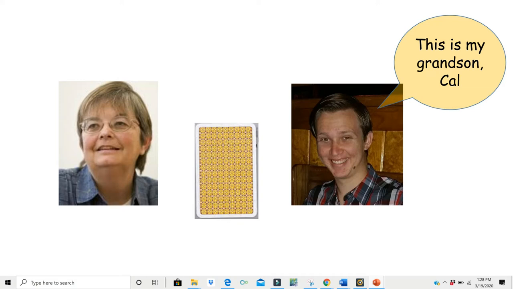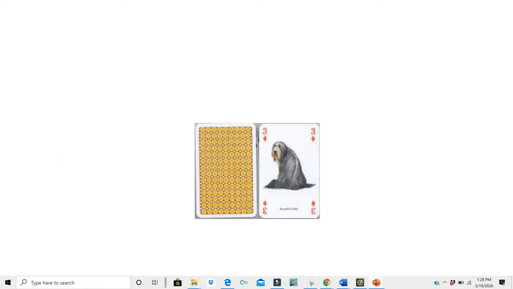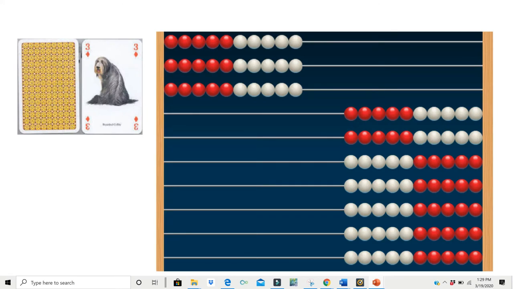So, here we go. This is how you play it. The first thing you do is you stack all of your cards after you've shuffled them face down, just like you see here in the picture. And then when it's your turn, you flip over the top card of the pile. So it's my turn right now, and I flip over the top card, and it turns out to be a 3. So my job is to show Cal what it means to have 3 times 10, 3 groups of 10, and I'm going to do that with a number rack.